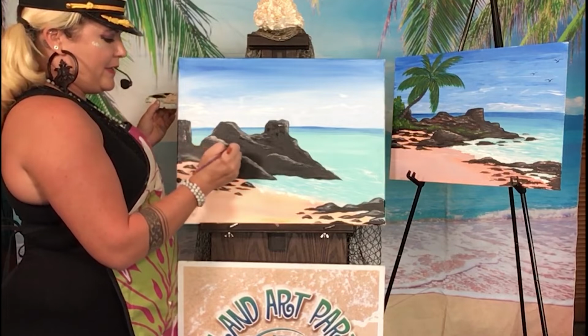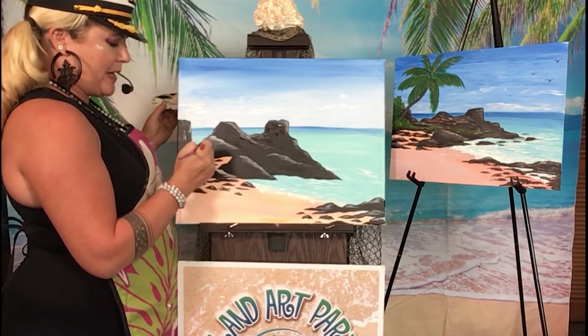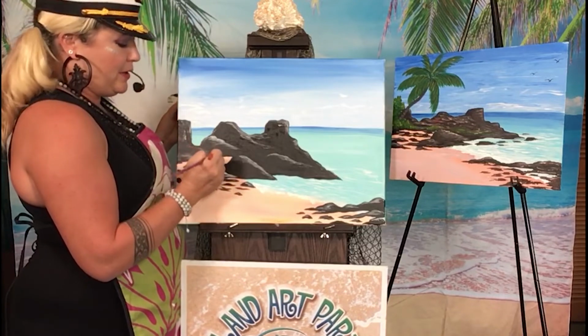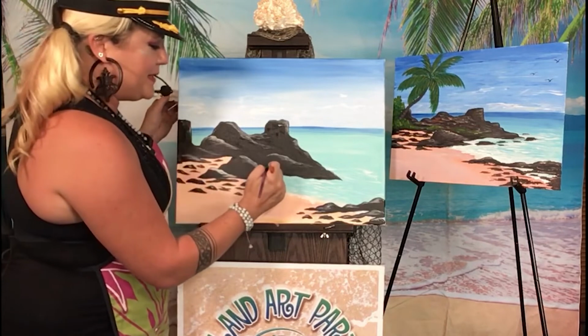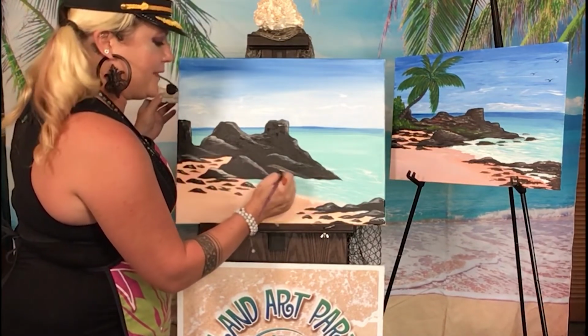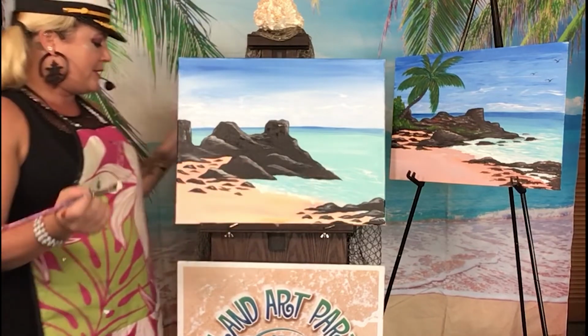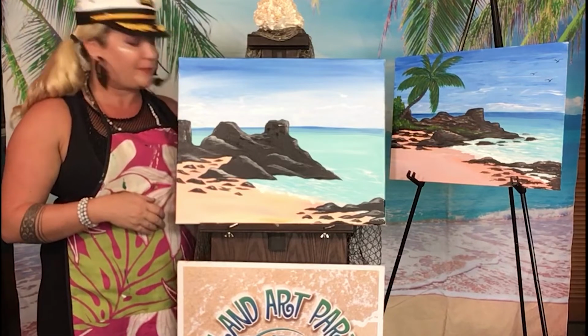This is where you can get in the going-one-brush-stroke-too-far zone. I am about there. That is where you look at it and you're like, oh, it looks pretty good. Maybe I should add some more stuff. That is a danger zone. It's gonna happen to the best of us. Happens to me all the time. Just make yourself stop. Make sure you stop, okay.